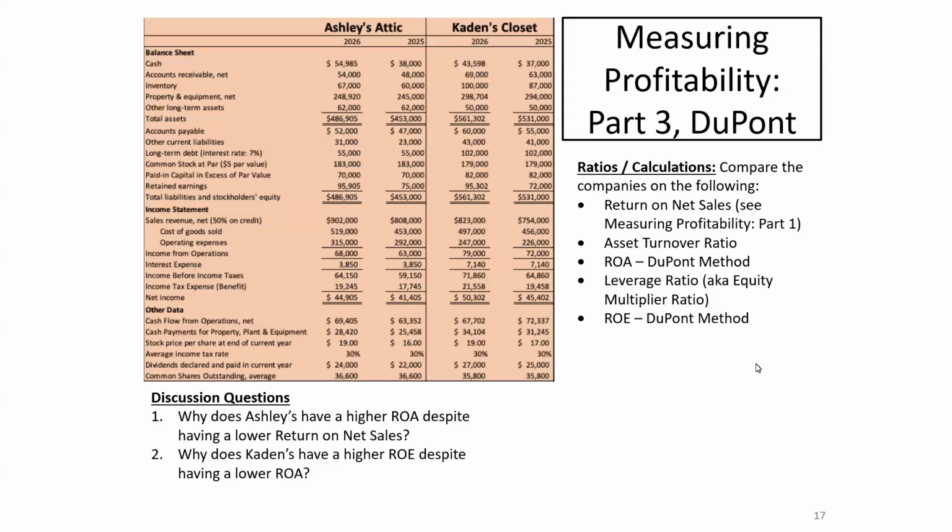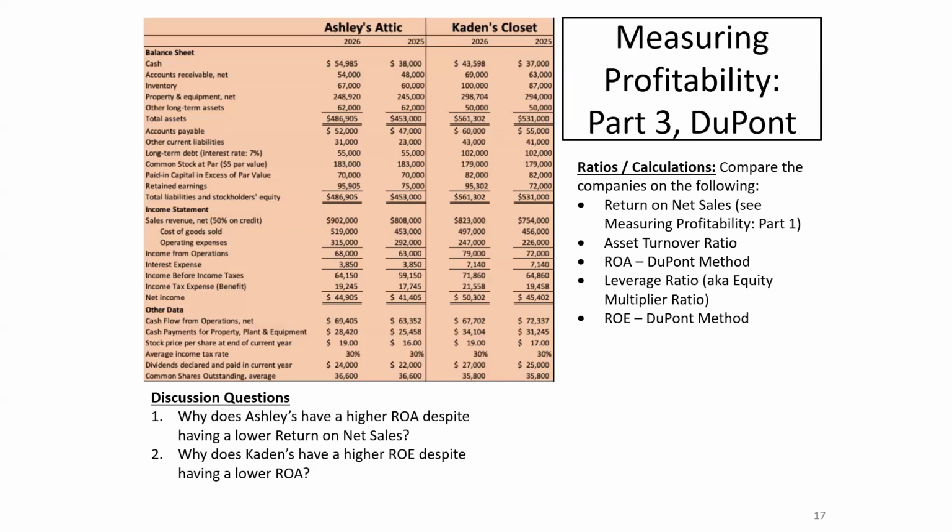In this set of analyses, we are going to try to understand why ROA and ROE are what they are. So we are going to use what's called the DuPont method, or the DuPont decomposition. And what this does is it helps us decompose ROA and ROE into a couple subcomponents, and we can study patterns in the subcomponents to learn about why ROA or ROE are what they are.